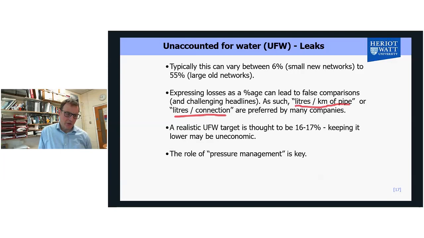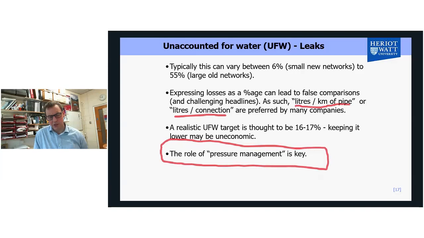Over the last decade or two, pressure management has become quite an important way of reducing leakage. This is about realising that the higher the pressure in your network, the more flow you're going to lose due to leakage, because basically the pressure is forcing the water out through any weak spots in the pipe. So if you can reduce the pressure you're supplying to customers, you'll also reduce your leakage. So where pressure is quite high, higher than a customer might need, the pressure in the pipework is reduced in the hope that it reduces leakage. So there's some sense in that.